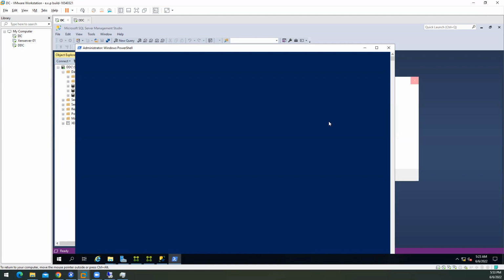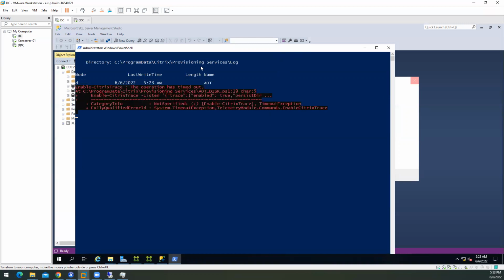It will always take some time, so you must wait. Please do not interrupt the installation in between. If it is taking time, let it be. So that is a directory for logs.